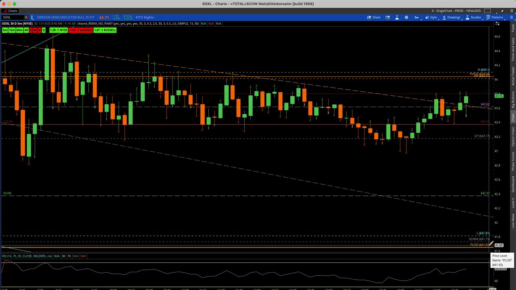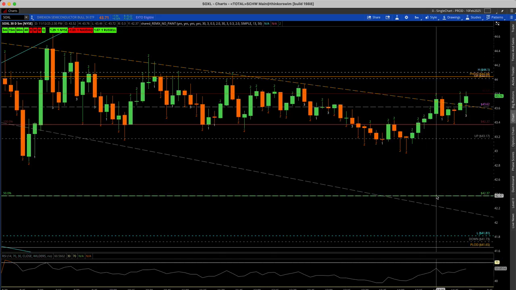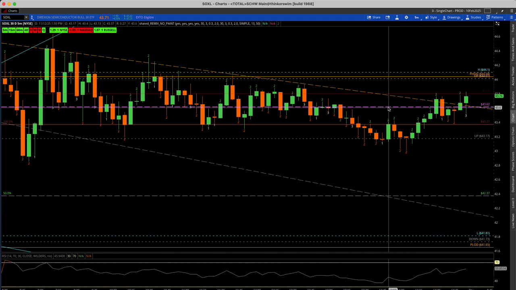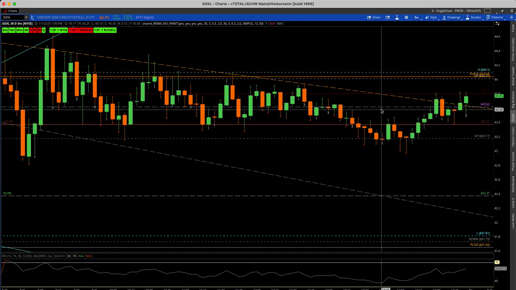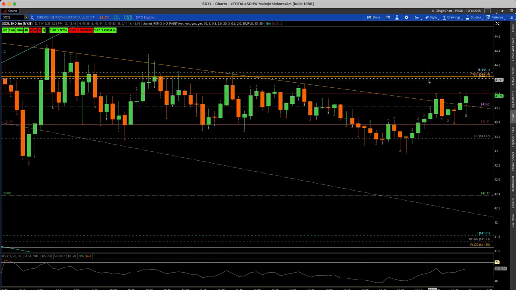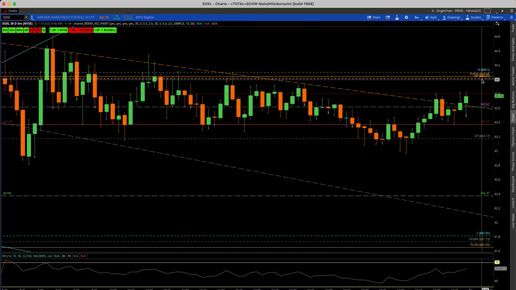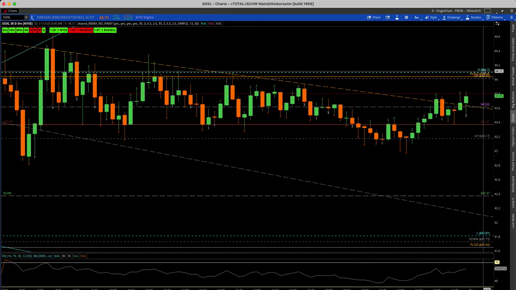Now, a couple of levels that we want to mention: this green dashed line is the 50% level of last month, October. And the purple dashed line is the 50% level of last week. Now, those are the levels that we have on the chart before price opens. But once price opens, we go ahead and mark that here with this peach colored dashed line. So we can see that we opened up here at 44.01, right at the previous high of day and overnight high.